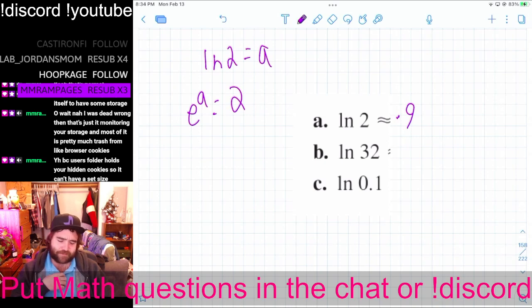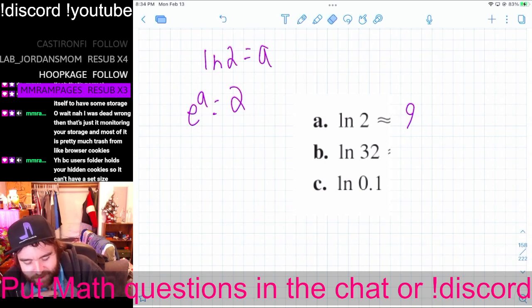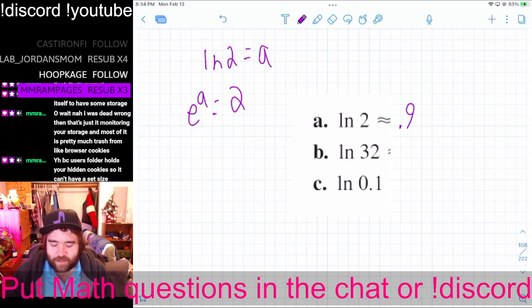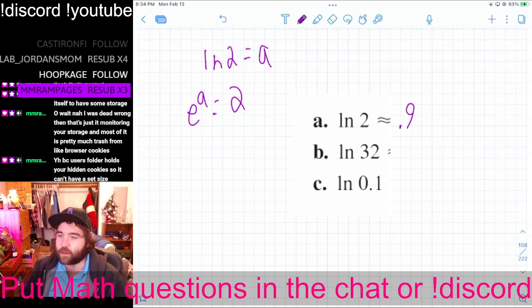I don't know why it looks like times 9. I'm iffy on that. I don't think I've ever estimated that. I don't know what a ln of 2 is. But I would say it's definitely less than 1. Well, what's this if it was e to the 1/2? If it was the square root of e, I don't know what the square root of e is. But to get 2... Oh, I would call that like 1.5, wouldn't I?